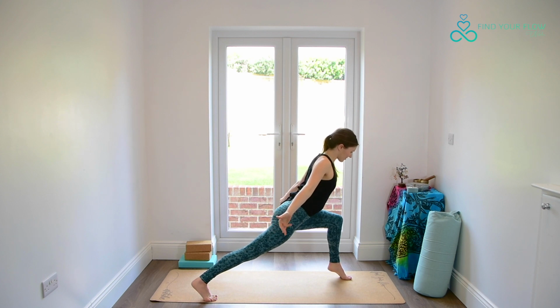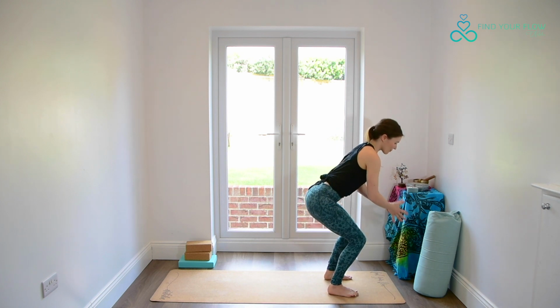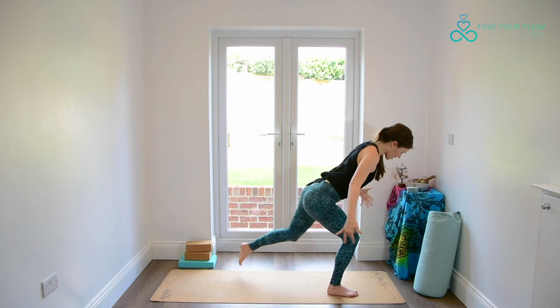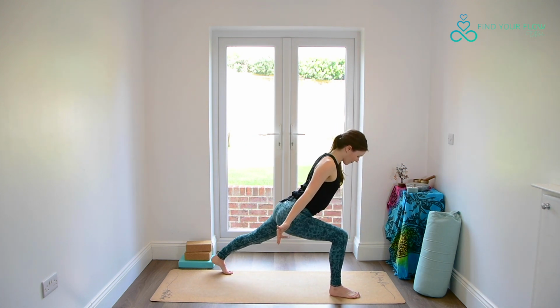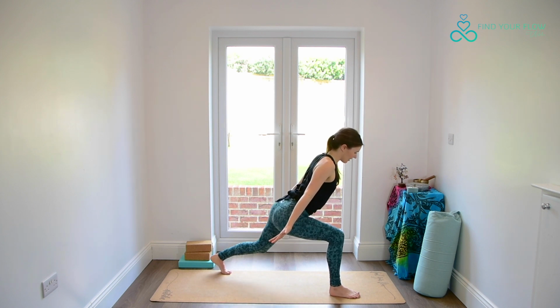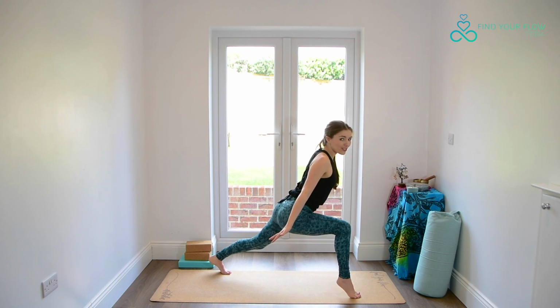And then stepping back, chair pose. One breath here. Before left leg reaches back, nice and wide stance, airplane lunge. Keeping the toes soft, sending away through the back heel. An option to lift onto the front toes for our final couple of breaths.